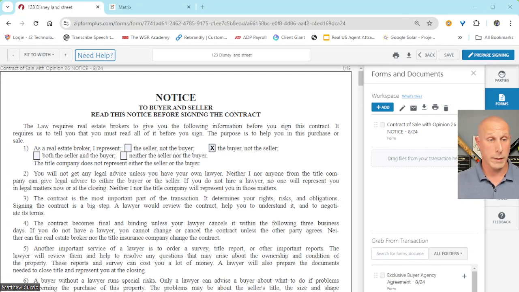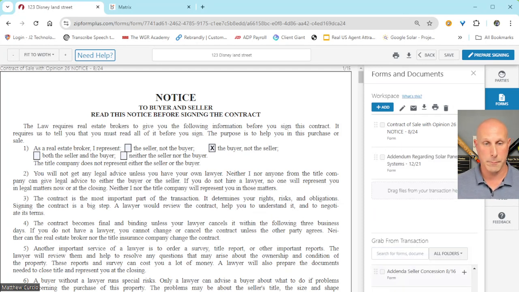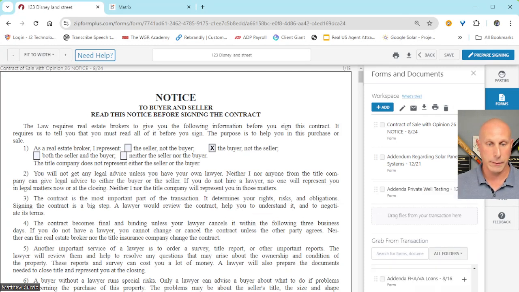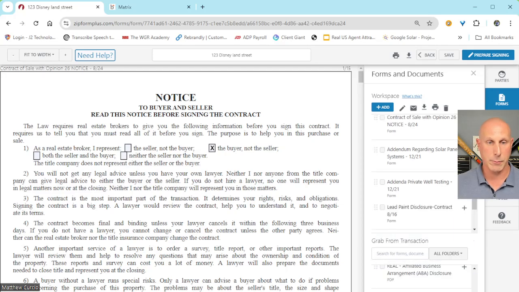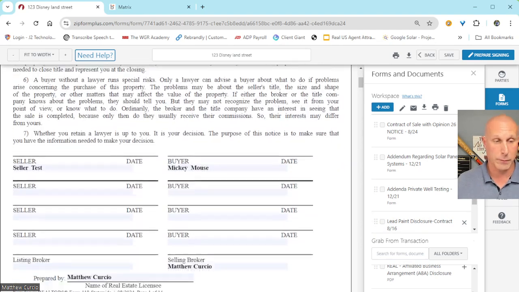All right, so we're here. The form just loaded up, and here's what I do. You have all these from the folder, okay, all the additional documents. So in this case, we already had the CIS, the agency, and all that done. Now, like I said, I have all the addendums here, but let's say this one was an FHA, but it does have solar. There is a private well on the property, and it's old enough for lead paint. You just grab them, drag them about, and then start filling out your data.